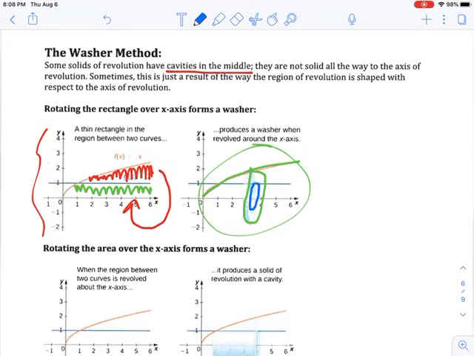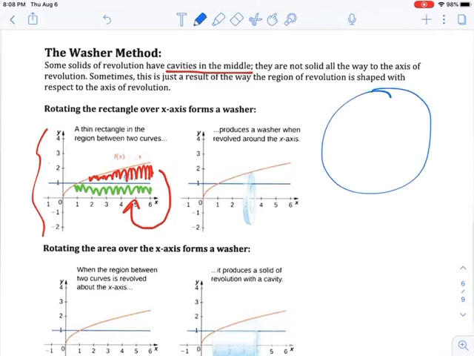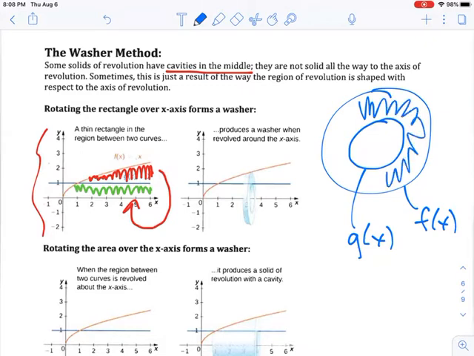And so what you have, as messy as this looks now, is something that looks like a washer, right? You've got the outer circle, and then you've got the inner circle. This would be created by the outer function f of x, and then the inner one from g of x, rotated around, and so you've got all of this volume that looks kind of like a washer. And of course it has thickness too, all right? So this is why it's called the washer method.